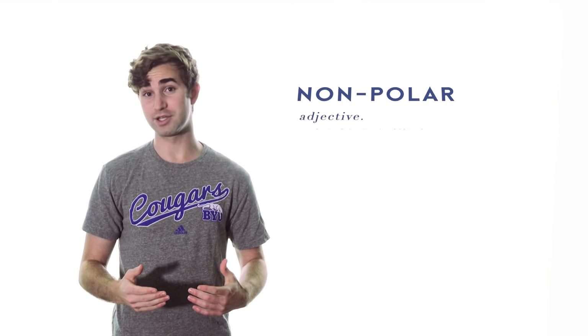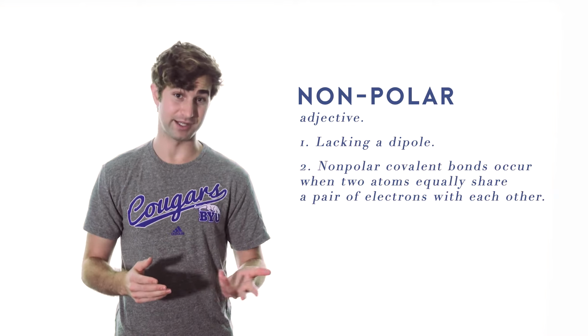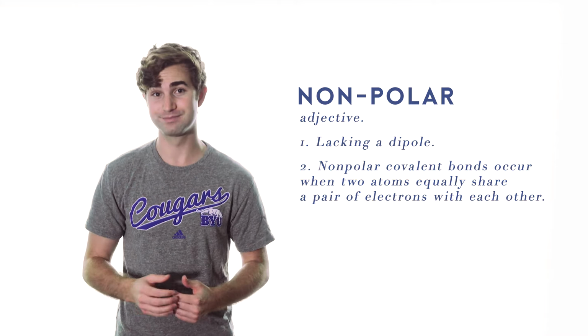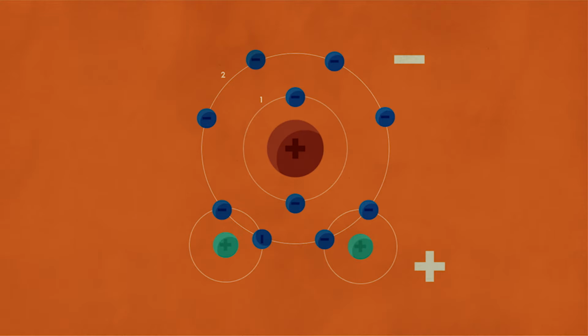If the atoms in the molecule all share the electrons equally, on the other hand, we say that covalent bond is nonpolar. To be clear, both polar and nonpolar molecules are neutrally charged. One side may be more negative and the other more positive, but those two sides balance each other out. Within either a polar or nonpolar molecule, the more electrons the atoms share, the stronger their bond, and the harder it is to break those atoms apart.